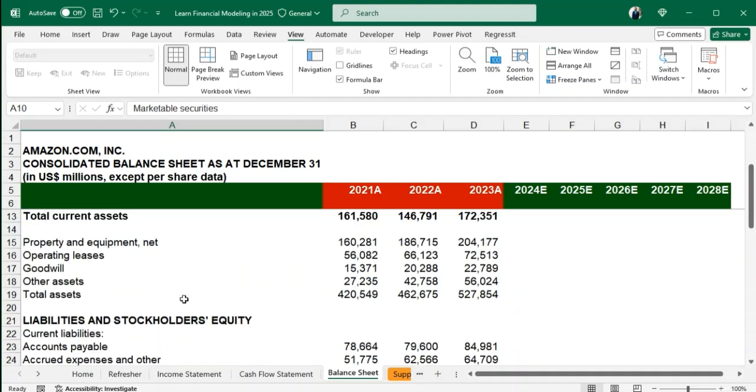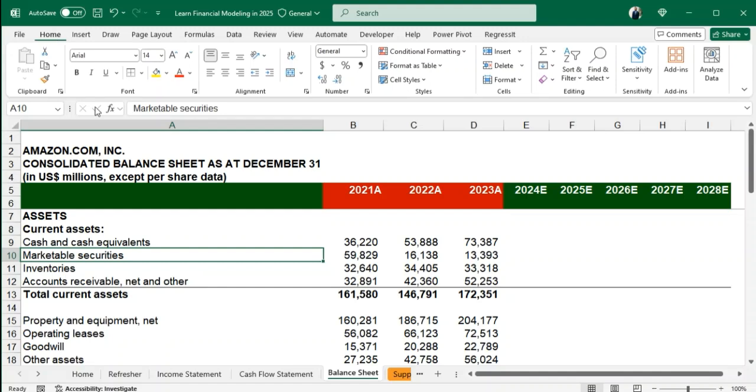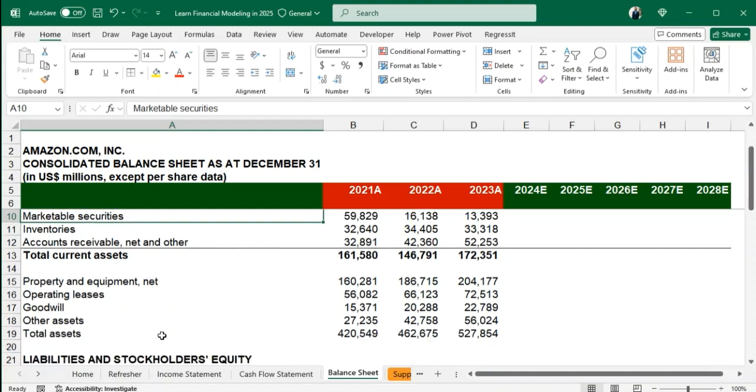Now the second category of assets is what we call the non-current assets. Alright, and they comprise property, plant and equipment, operating leases, goodwill, other assets. Now some companies may decide to bring these non-current assets before the current assets. The presentation doesn't matter. What matters most is you understanding what the various items are.